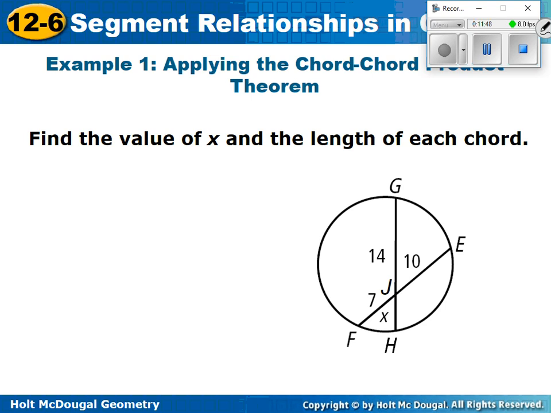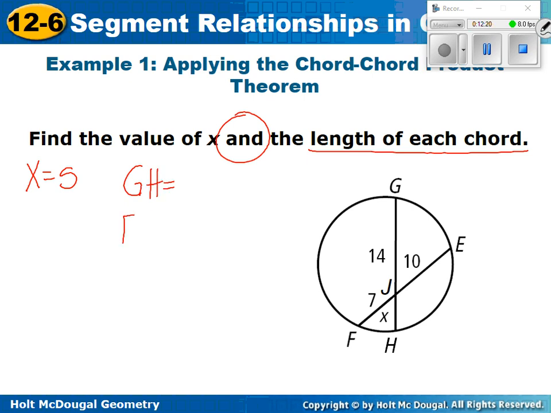But if everybody has the right answer, then it's just really wasting your time for me to stand here and work the problem, okay? So on this one, first of all, it said find the value of x. What did you guys get for x? 5. Does anybody need me to work and show how we get 5? Okay, if that's all you have written down, you didn't finish the problem. Read your directions carefully. It said find the value of x and the length of each chord. So what are the names of the chords in the picture? Okay, so you have x equals 5, and then you were supposed to find GH and EF.